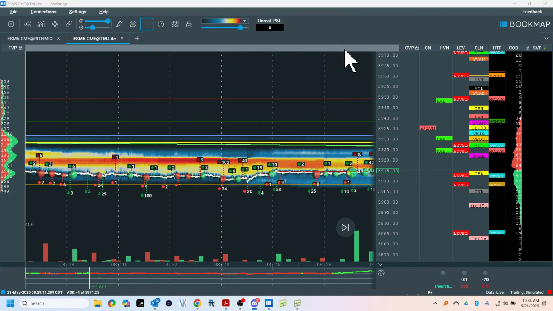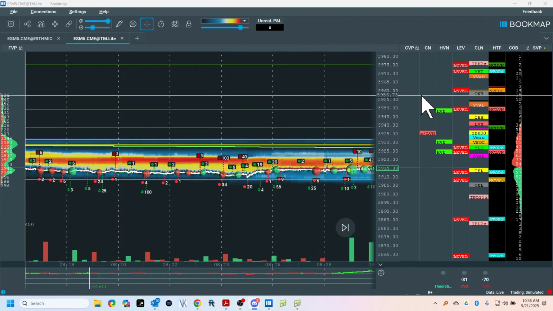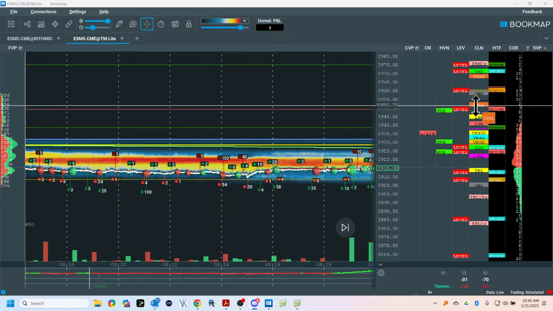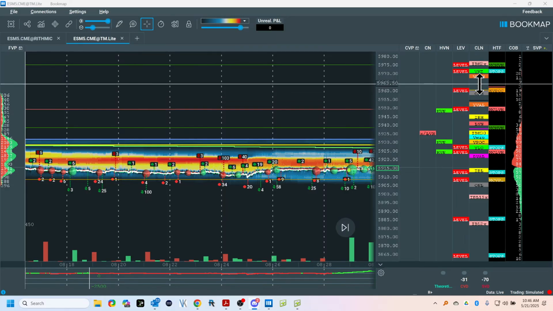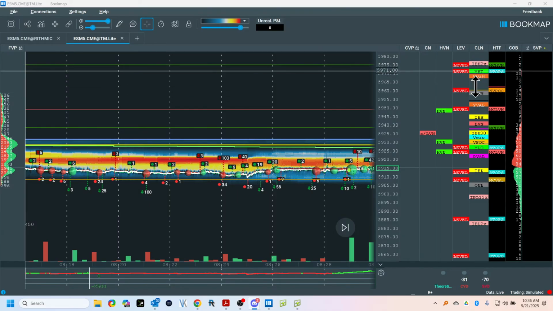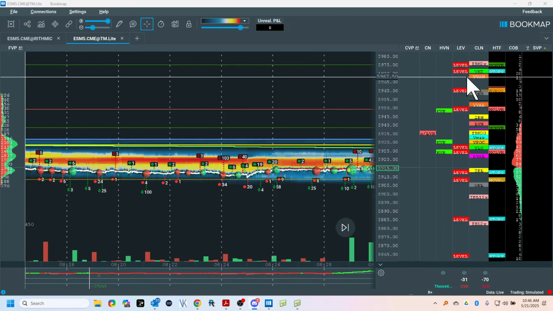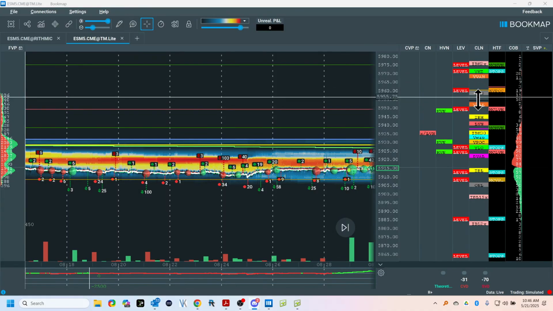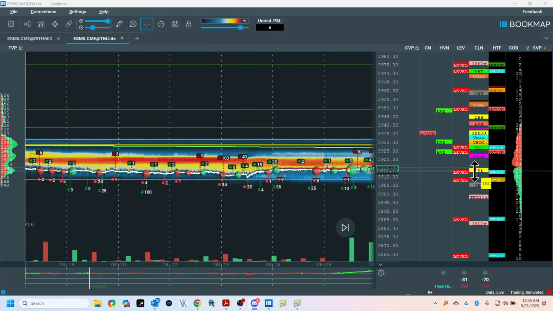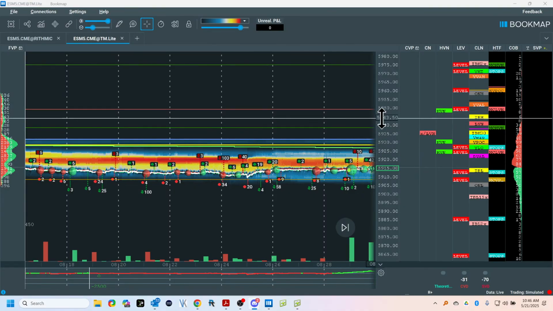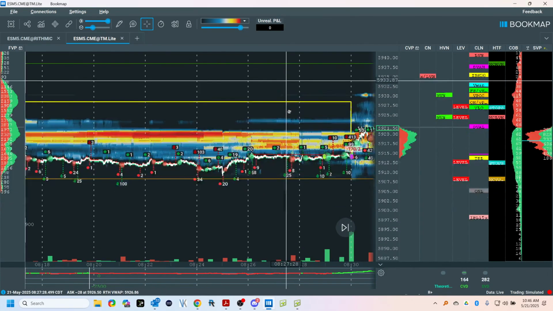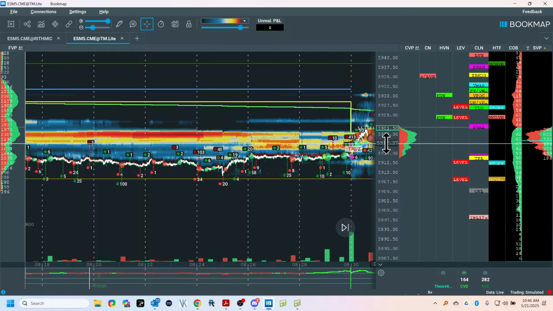Yes. So here, this is where we need to get through to continue here and then possibly squeeze out the shorts from yesterday. Okay. Because we didn't get, so that's kind of the lay of the land. But if we can't get in here, then we may revert again. So that's the structure. Now, what happens, happens. They say what happens in Vegas stays in Vegas. That's the same thing in trading. So let's go take a look.